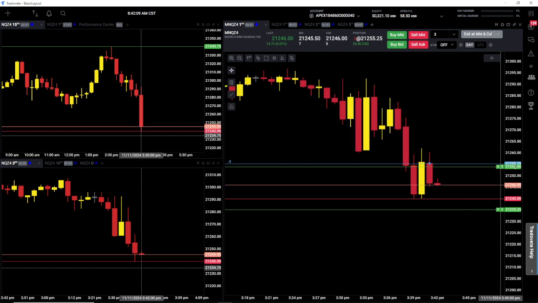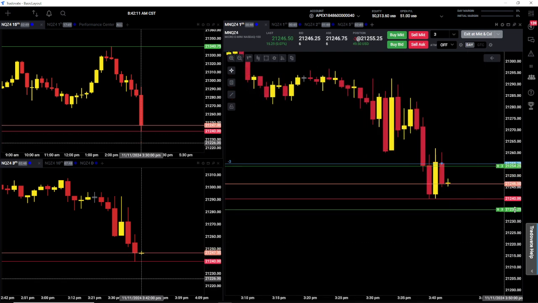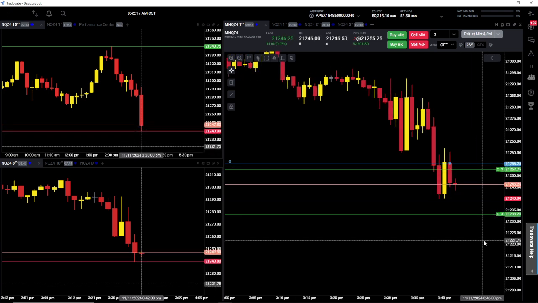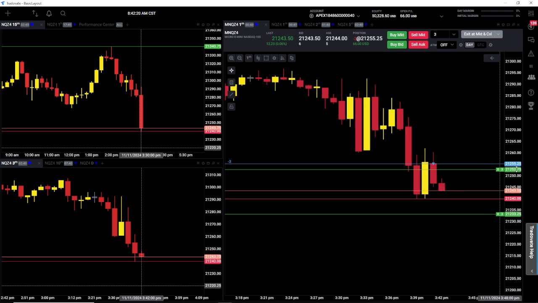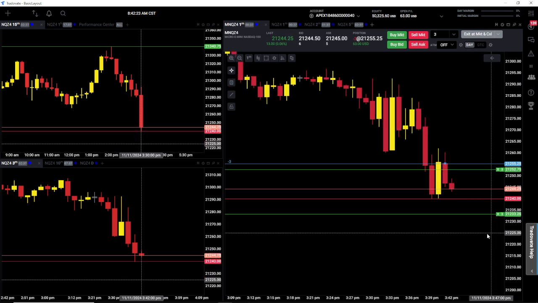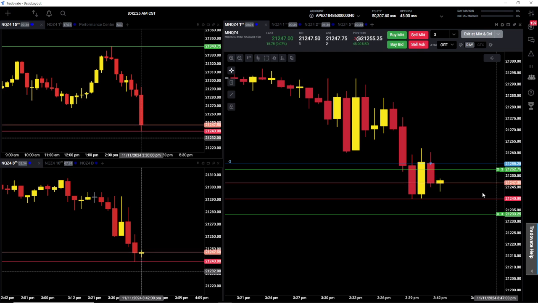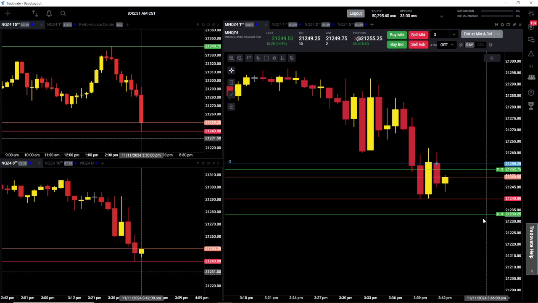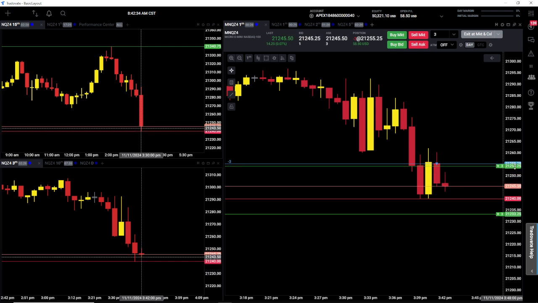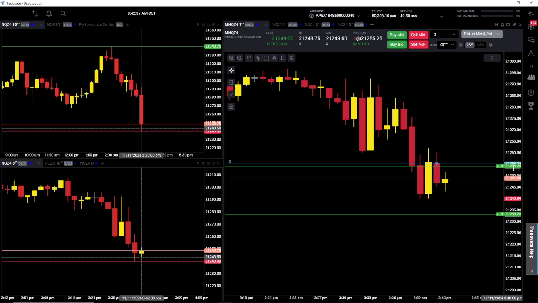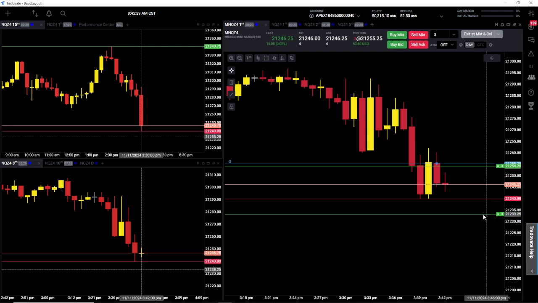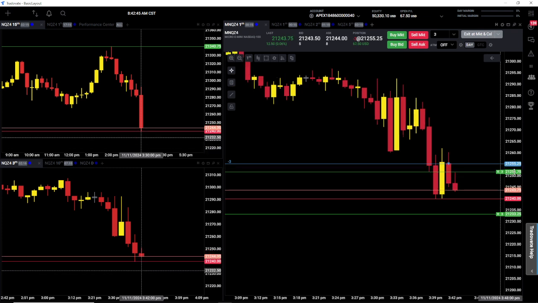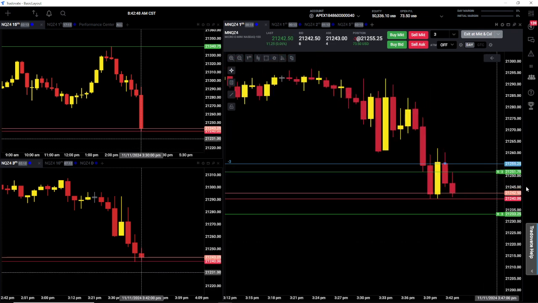Gonna move my stop to break even. 35s, 33s down there. Just be patient. Flush down there through the 40s. Don't get stuck. Give it a little bit of room. There it is, through the 40s.